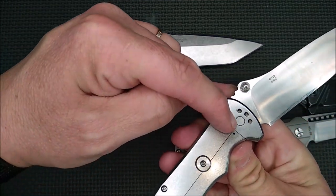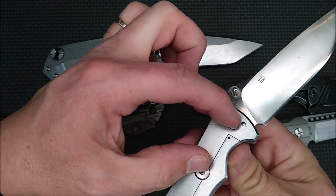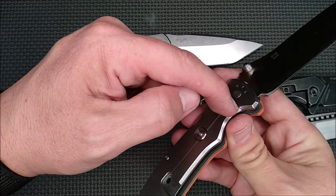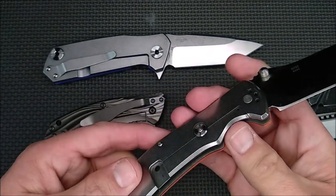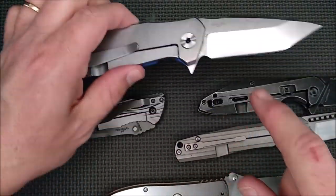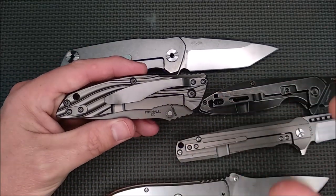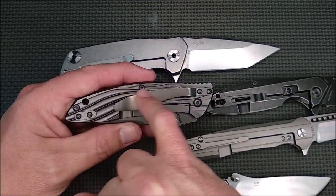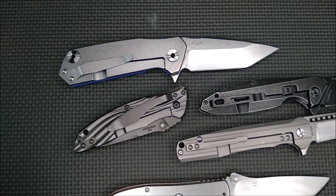Now, this kind of stop can be up here or here. It should be within the forward half of between this relief cut and where the locks engage. You want it at least halfway or closer to the pivot. Some knives, what they do is they put the pocket clip on the tip down orientation. Especially a lot of Sanrenmu have it, and those are little knives. Actually, I'll go get one. And it has the pocket clip come in the way, and that stops you from opening it. I'll get one to show you.